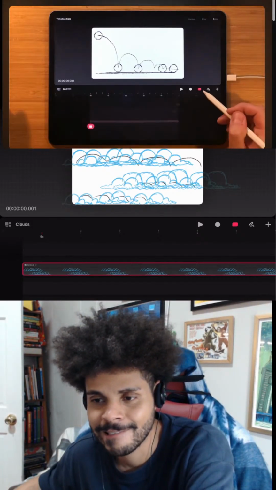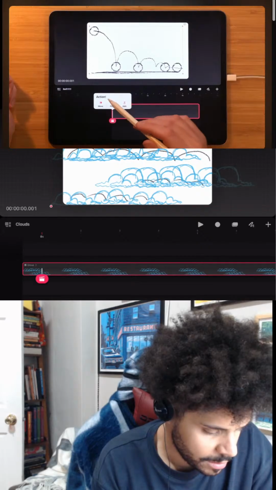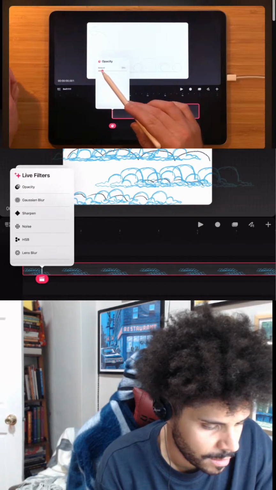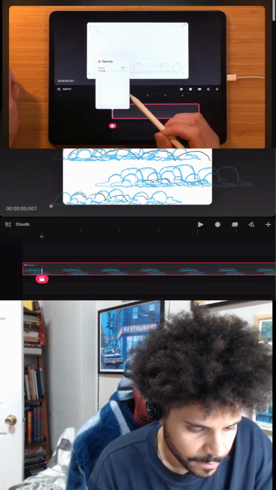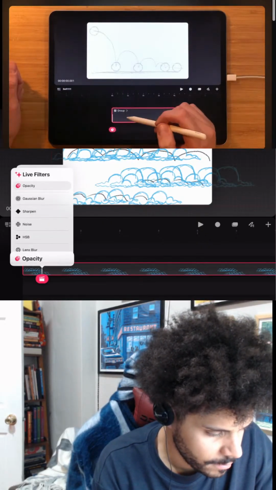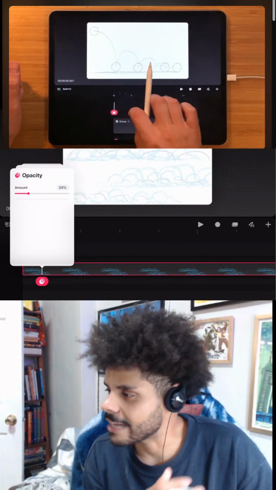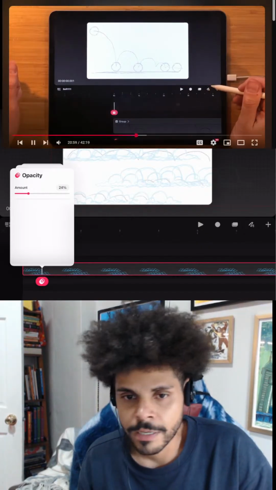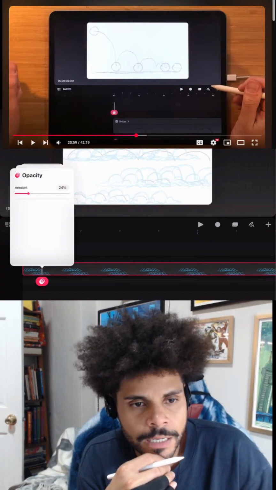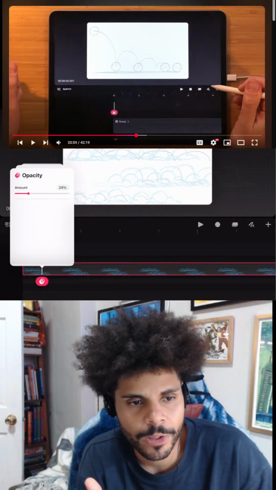I'm going to get out of timeline edit mode, go over to the first frame of this group, and then hit this little icon right here. I'm going to go to filter, opacity, and drop the opacity of the whole group. This is the only way to affect opacity of groups that I know of, through keyframing. Put it at 30. Cool. So now we have a guide and we can start drawing our animation up. I did not need to do this for these clouds. This is more of a guide like if I was gonna do the ball, but this just looks silly.